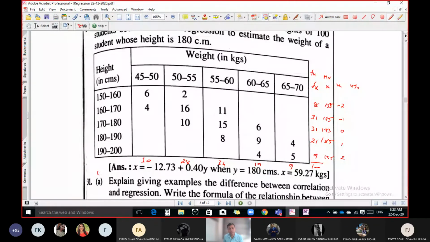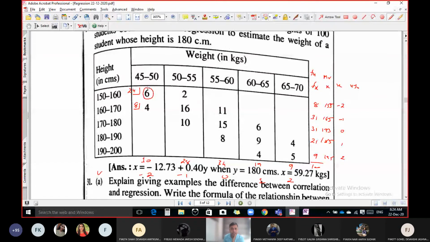See, which are the values of v here? We get -2, -1, 0, 1, and 2. And now the question is how to calculate this value here. So what you require to do, this 6 into -2 into this -2, we get 24 here. Here 4 into -1 into -2, we get +8. Have you got these two values? Okay, now listen, see how to get this 24.